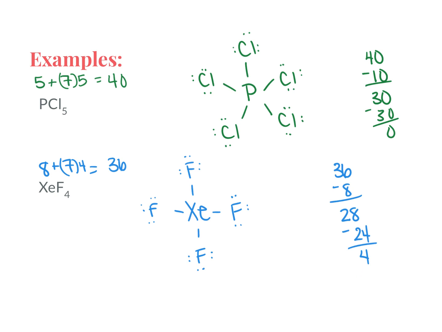If an atom's going to break the octet rule, it has to be the central atom. So you can't just put them in the fluorines. They have to go in the central one, and they stay as a lone pair. So I'm going to put a lone pair on one side of xenon, spread them out, and put a lone pair on another side. If you chose different places around xenon, is that okay? Sure. Make sure you keep them as a pair though. These extra 4 have to go somewhere, and they're going to go on that central atom.